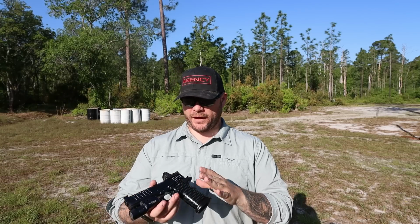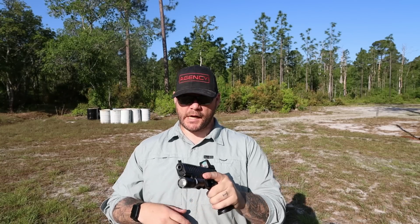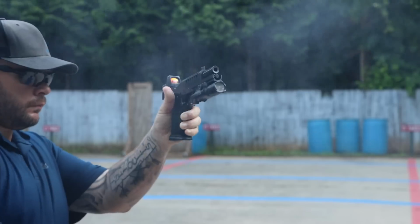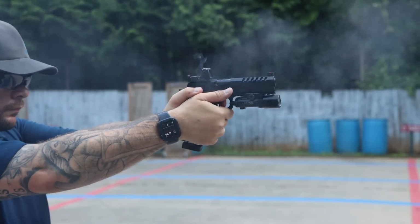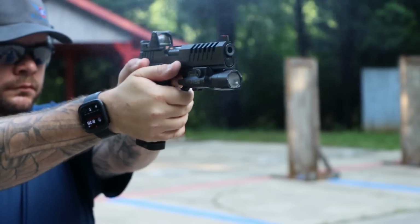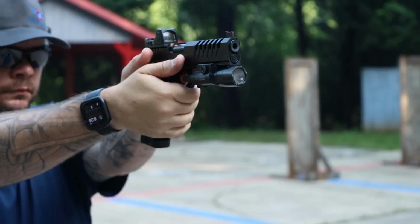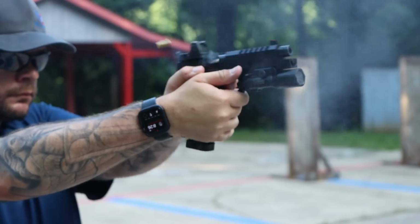And that brings me into the second half of the review, which is another 1,000 rounds of just shooting the gun and getting a more qualified, objective and subjective opinion of it. The flared magwell I like a lot. I'm usually not a magwell guy, but I wouldn't really think of this as a concealed carry gun.